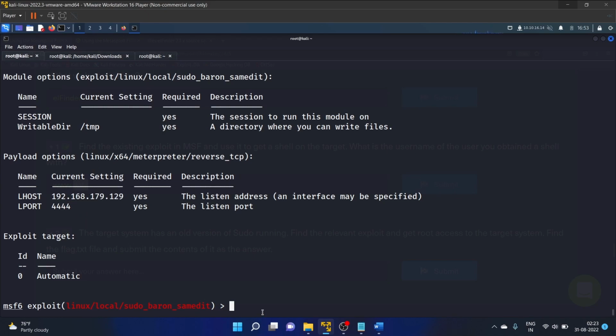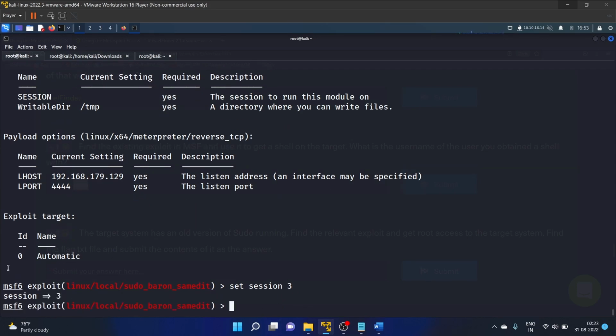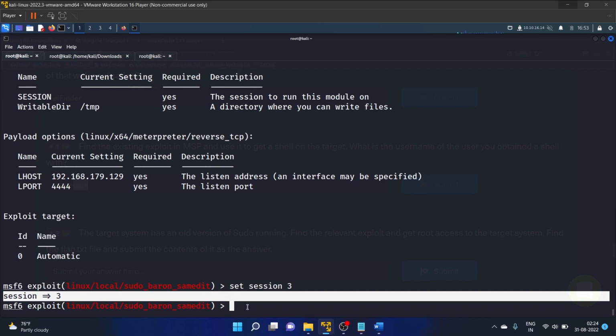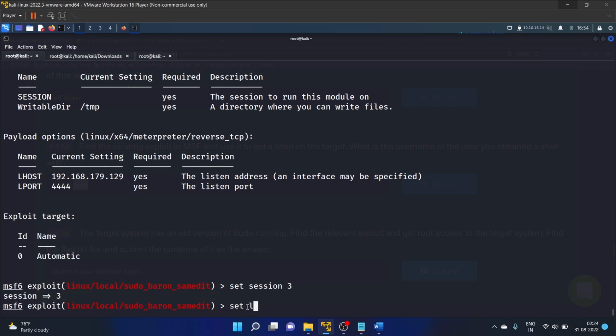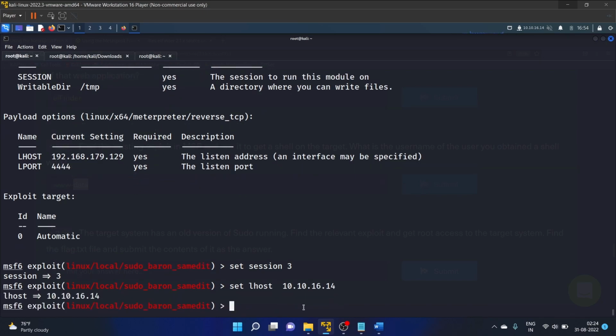So let's set session 3, because session 3 is running in the background. Session 3 is set. Now let's set the LHOST, Control C, Control V. Okay, now let's run the exploit.